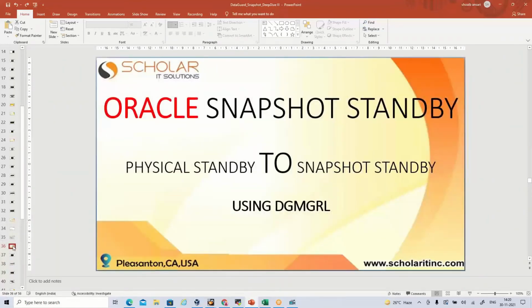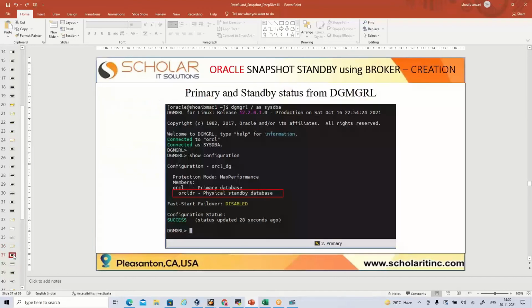Okay, so now let's follow the same steps. We will convert the physical standby to the snapshot standby using DGMGRL, and you will see a lot of difference and how easy it is to manage things from the DataGuard broker. In the case of the DataGuard broker, it's a single line command and it will take care of everything.